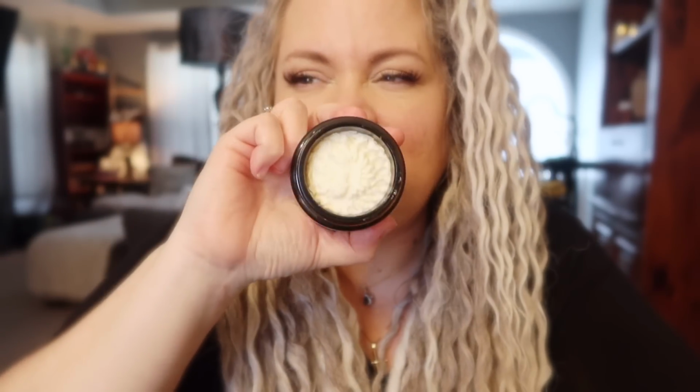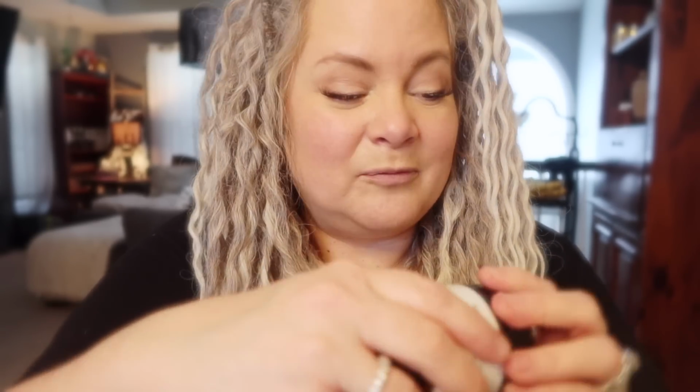And the rose oil being the most expensive, because the essential oil is so expensive, totally makes sense. But this smells like, and I'm going to age myself, I am going to be 51 this year. My very first perfume, I wanted perfume when I turned 13. That was one of my big things that I wanted for my birthday. My mom did not want me to wear anything too perfumey, so she bought me Tea Rose. Do you remember the Tea Rose perfume, those of you that are my age? This smells like the Tea Rose perfume my mom bought me. I think I wore that all the way through into high school.